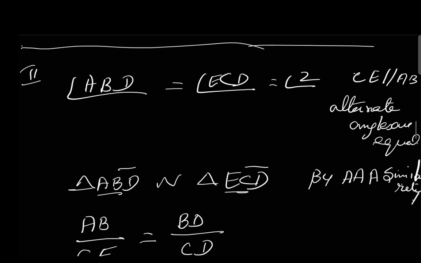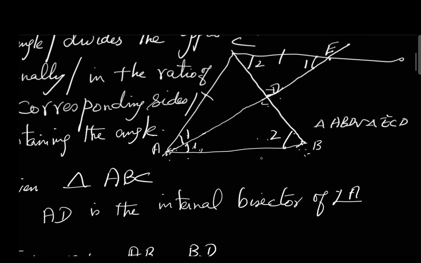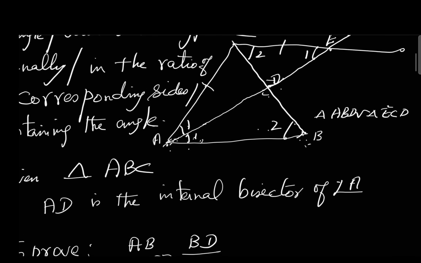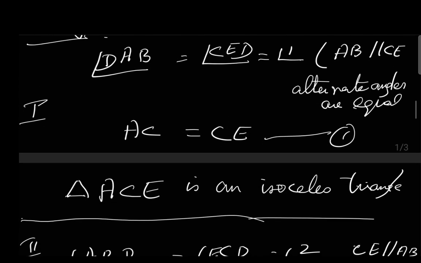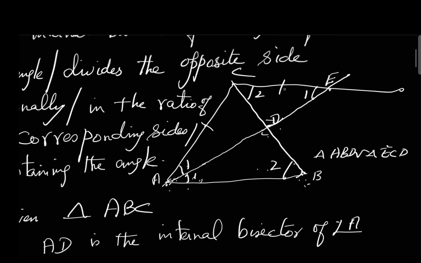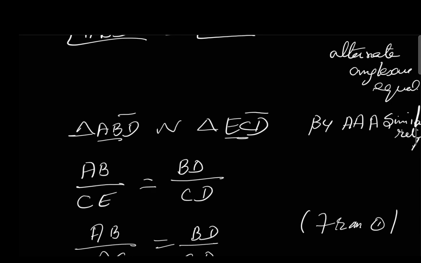Very easy one. Just you have to understand this and write. Just have the diagram. First part I have shown 1 is equal to 1, so isosceles triangle. Then second part, angle 2, I have shown this is equal, so similar triangle. You take the ratio and prove this. So write and you can do this theorem very easily.